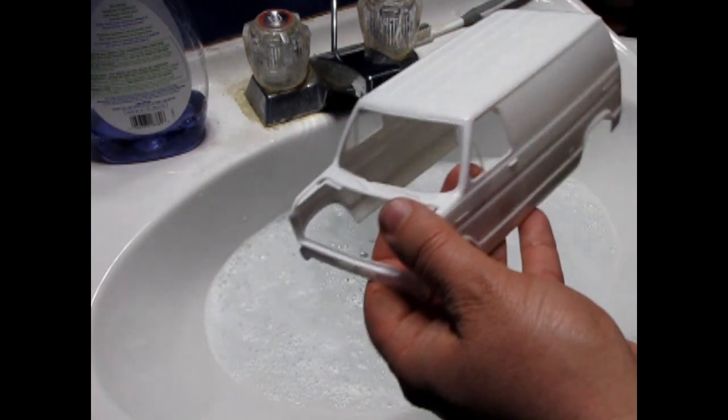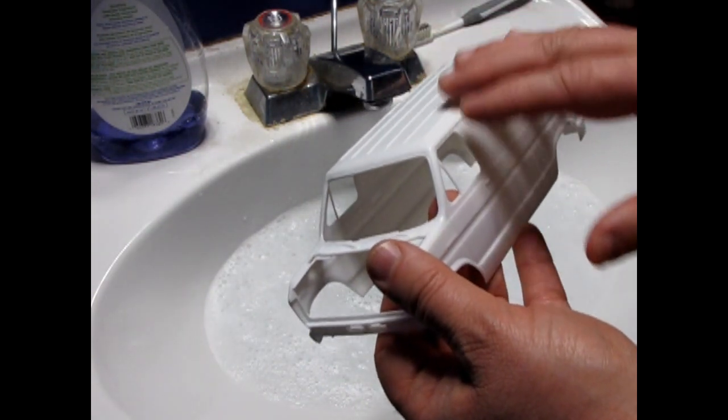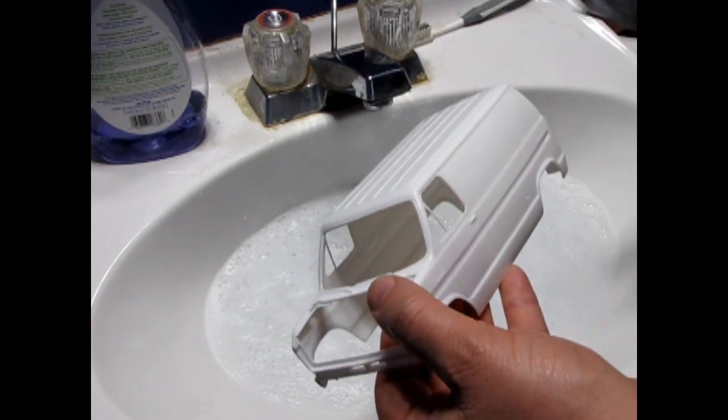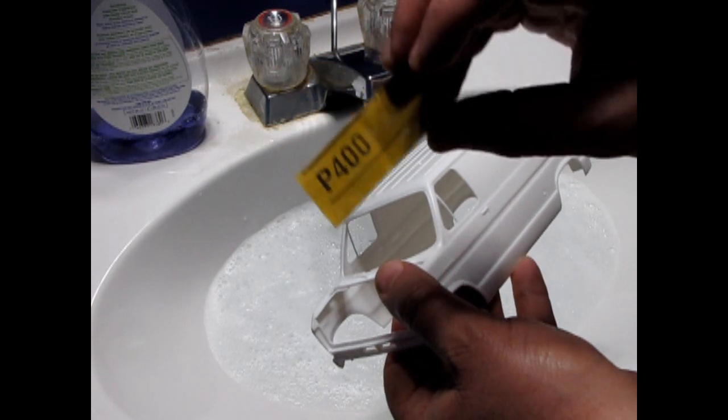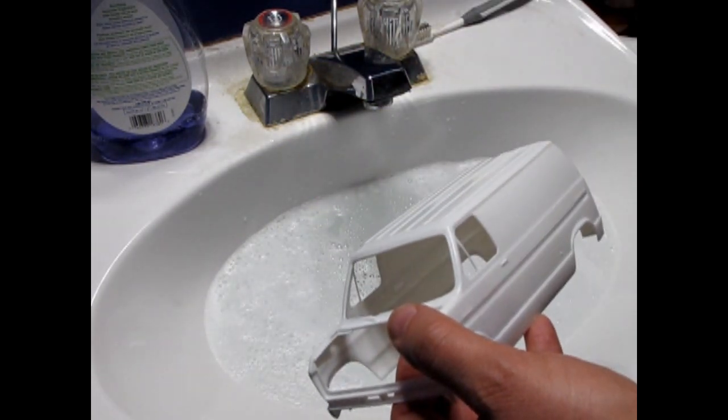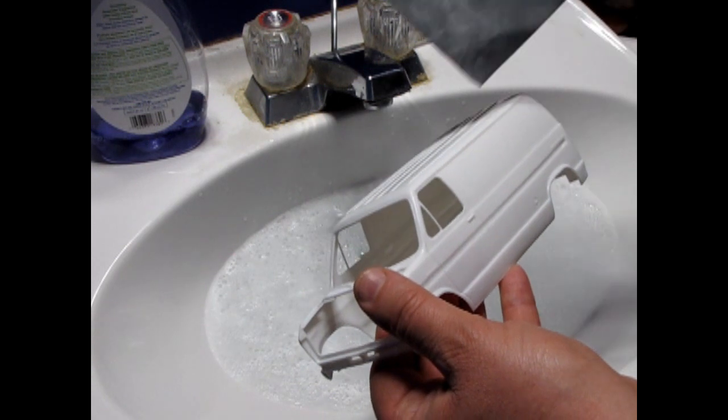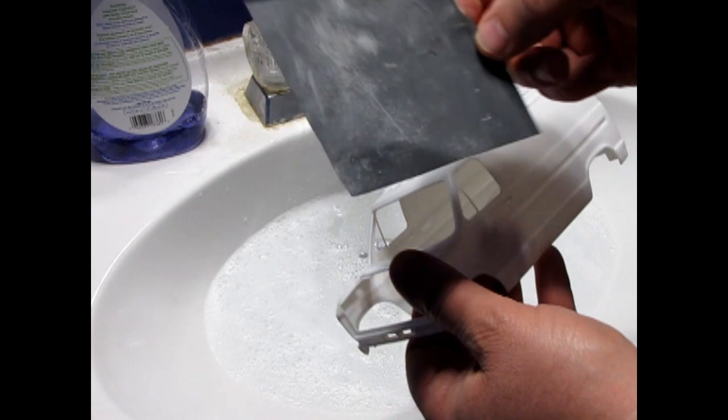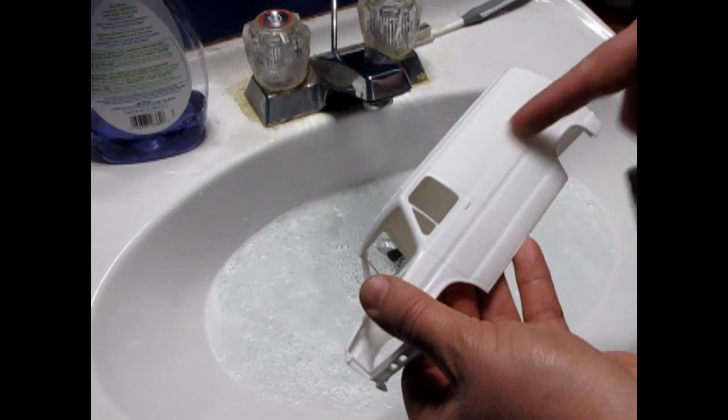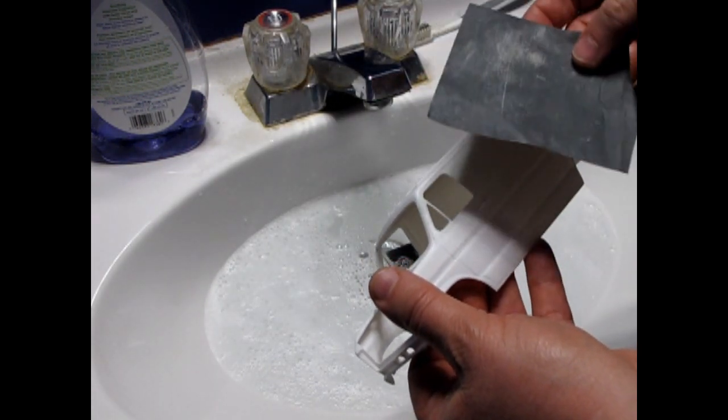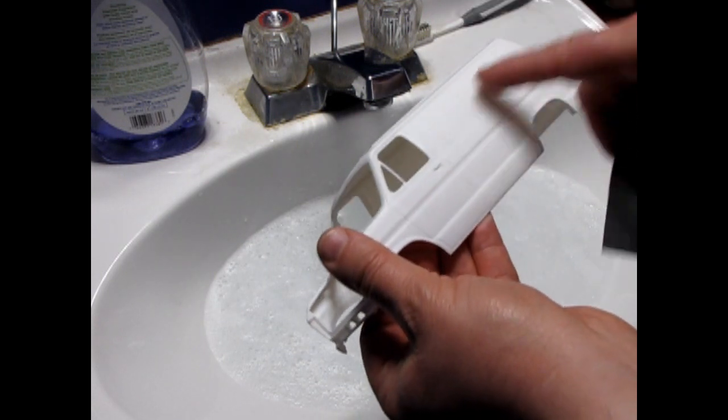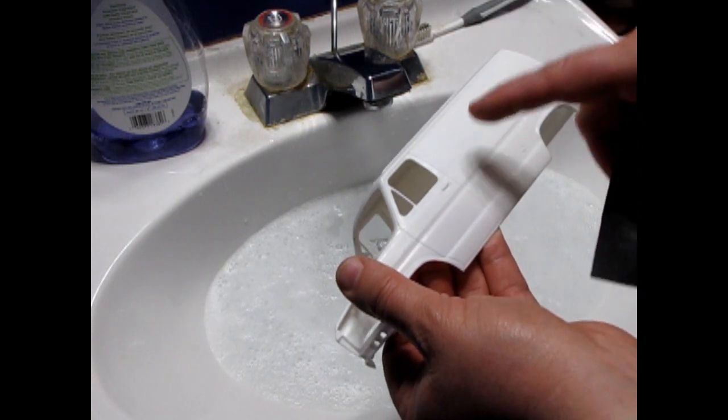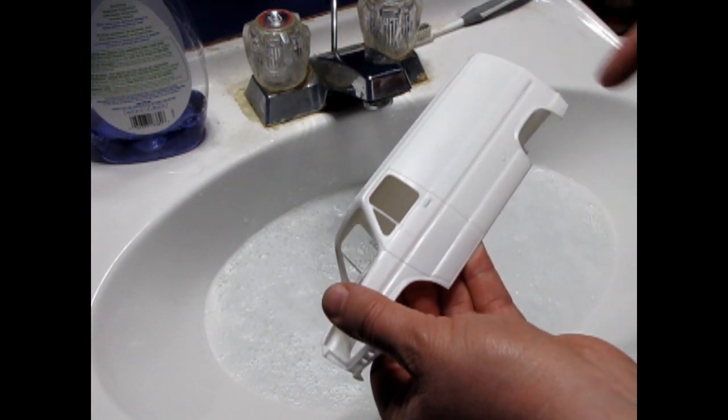Next up, we have the van body. And what I want to do for this is, I want to use some sandpaper and wet sand the sides of the body. And I have 400 grit sandpaper, which I've cut into a little strip here. And I'll just throw that in the water, so it absorbs a little bit. And then after I sand with the 400, I want to catch it up with the 600. And what that will do is, it will take out some of the harsh scratches from the 400 and make them a lot smoother. And this will give the primer paint a nice area to bite into, which will allow it to get the paint adhered onto this body nicely.